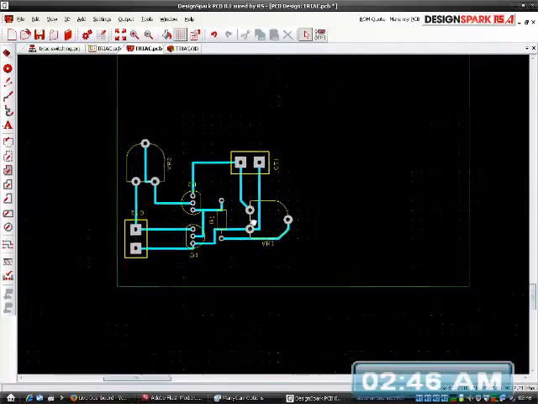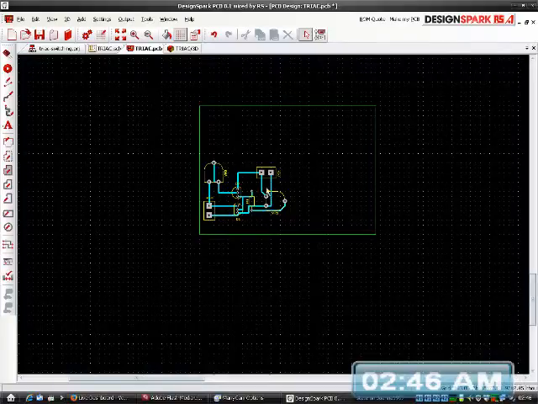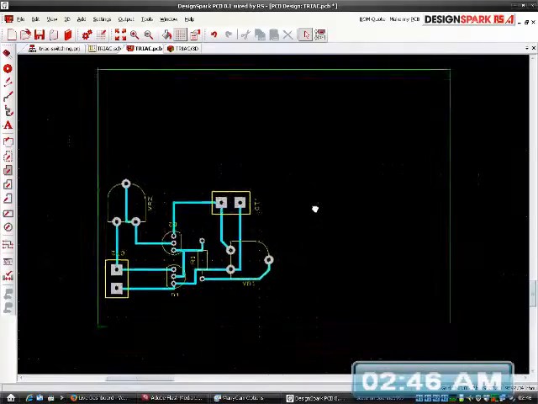It's only a basic circuit board, but once I've done this, I'm going to be copying multiples of them.